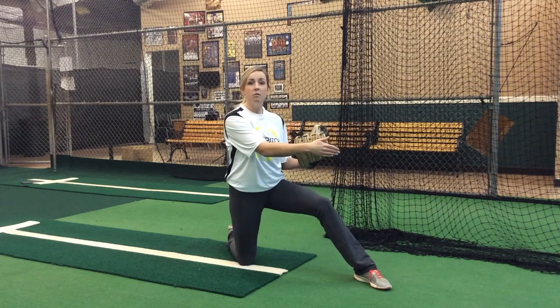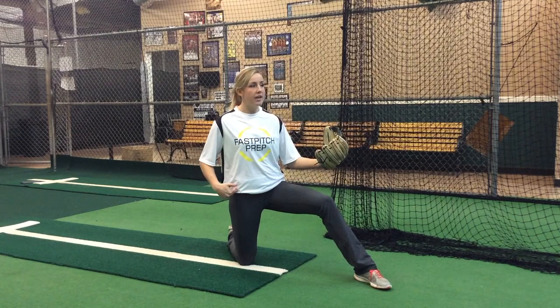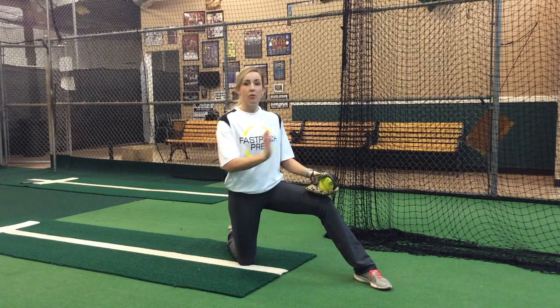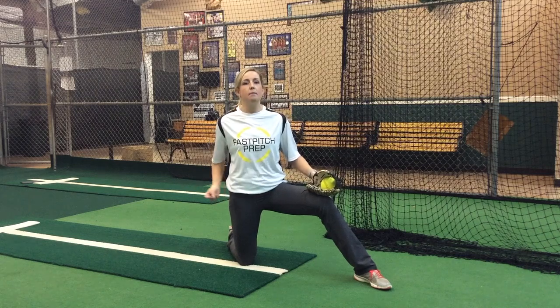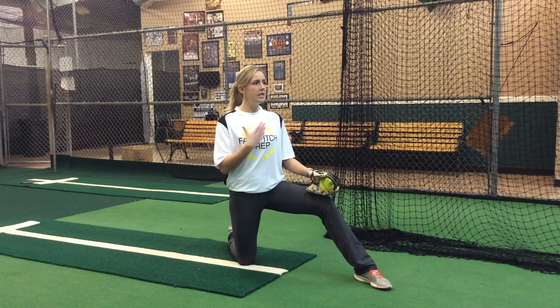We want this curveball to break late whenever it gets to home plate. Because I'm close to my catcher — about 10 feet away — I'm not worried about it breaking right here since I don't have my legs or full power involved to really make the pitch move. What I'm working on here is: am I snapping at the right time, right before my hip? Is my follow-through nice and tight to my body? Is my upper body in the right position? And am I really spinning hard with this pitch — do I have a lot of rotations?